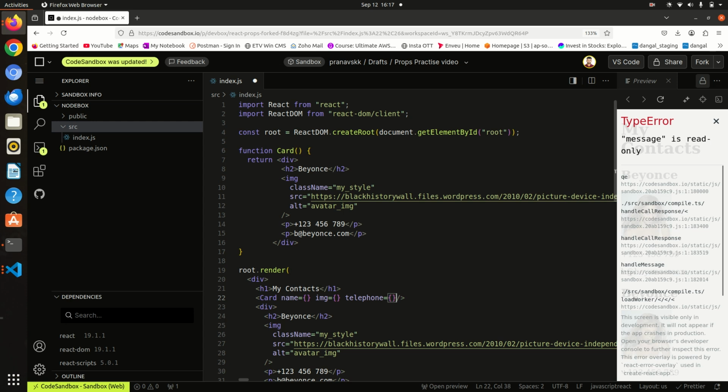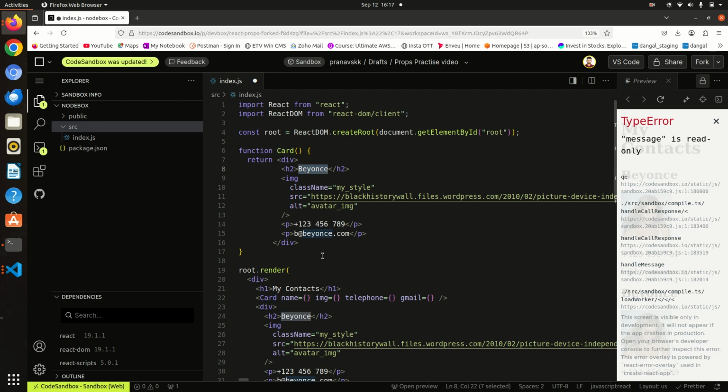These are the props, or properties, or params. In simple terms you can call them arguments. Whatever arguments we pass into the components are nothing but the props.